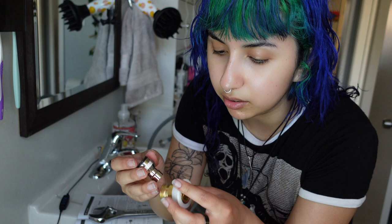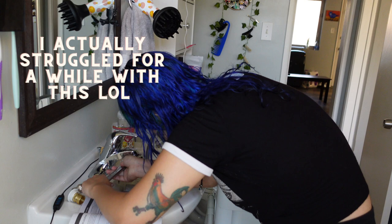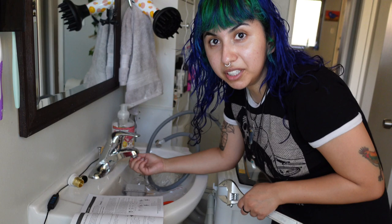Okay, I think I got it. I was able to separate these two things. This is supposed to stay on the sink, so it's easier to put on and off. But now I'm struggling to take my sink thing off to put that thing off. I think I almost have it. Yes! I'm doing it! I did it!